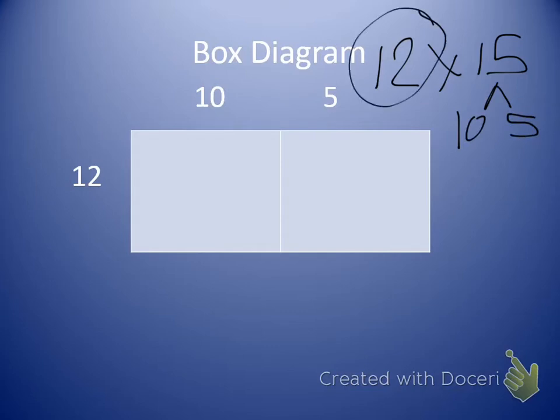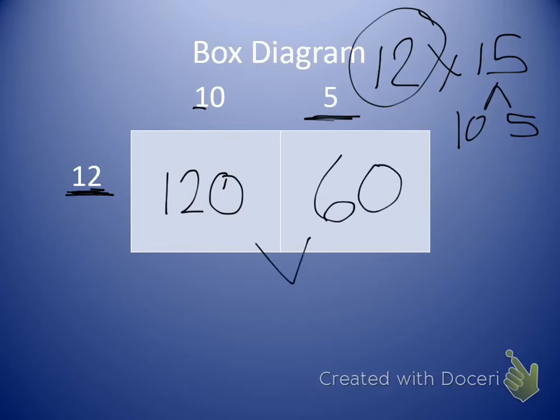12 is one of the multiplication facts that you should know. So if you need to use a multiplication chart, you can, but hopefully you're working on your facts to know these as well. Okay, so I have my 12 times my 1 giving me 12 and putting my 0 on the end. Or if you're really good at your facts, you should know 12 times 10 is 120. Now, 12 times 5 gives me 60. Remembering that these two are partial products, so I must remember to add. So I have 120 plus 60, and that gives me 180. So right now my answer would be she would run 180 miles altogether.